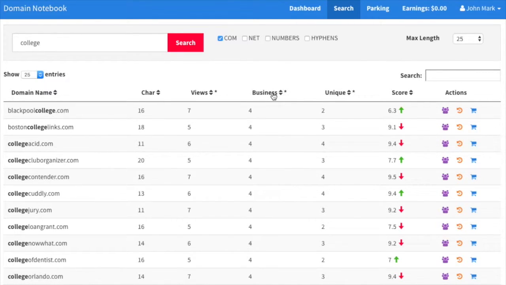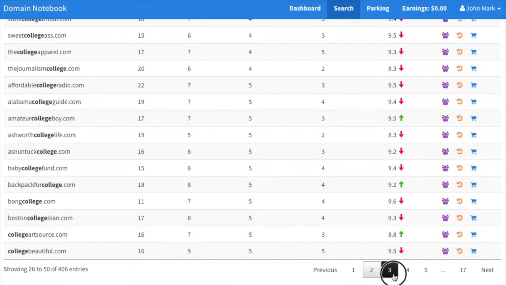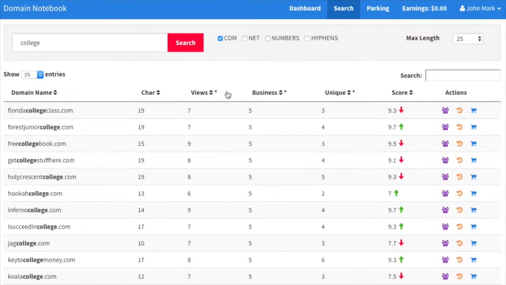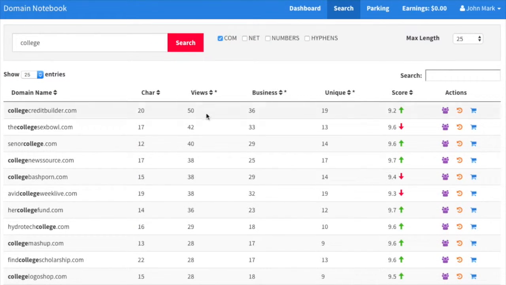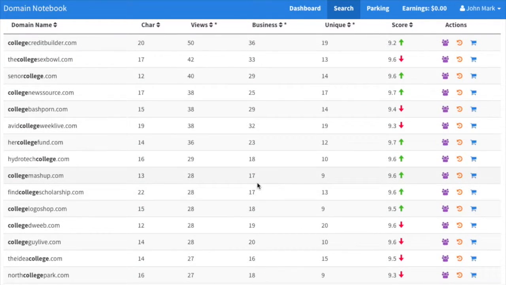If you find some domains with a big discrepancy, let's see. This is a decent discrepancy: 17 business views, College Mashup at 28 views.